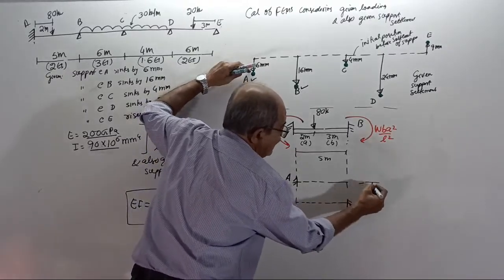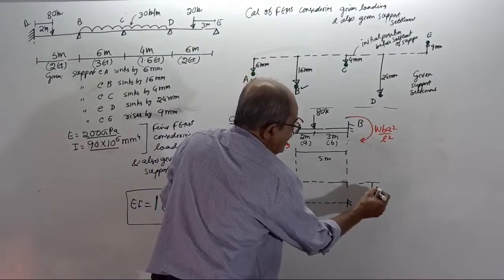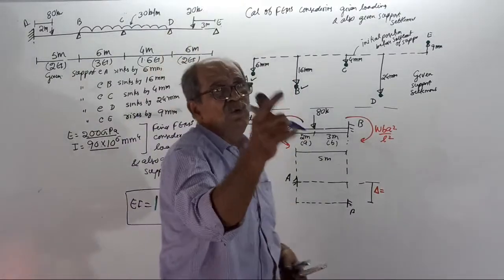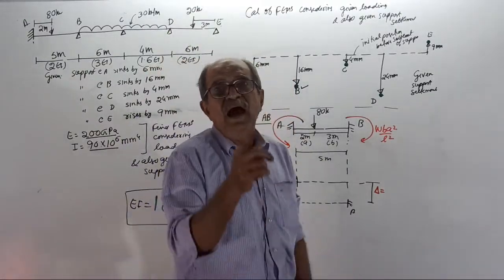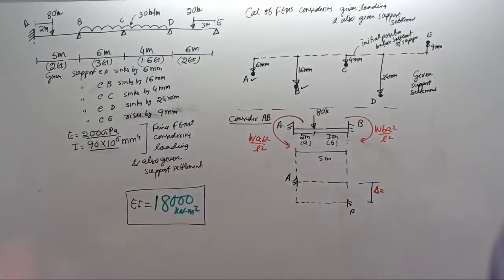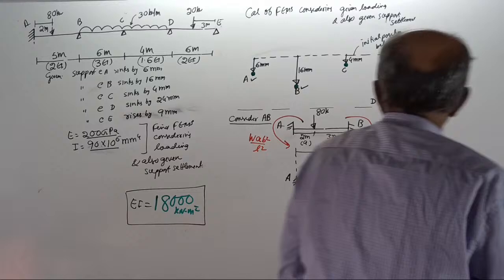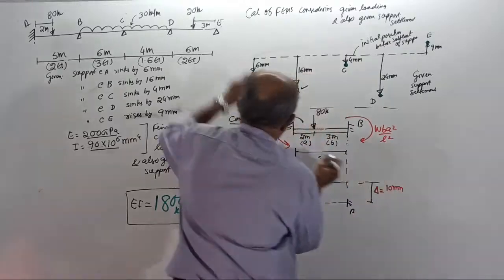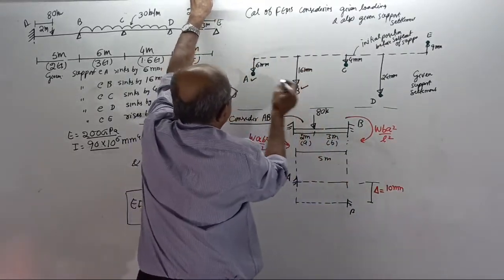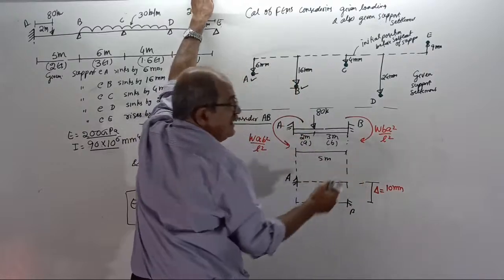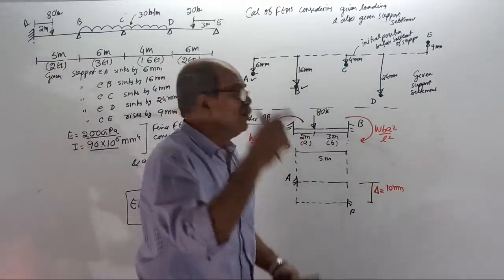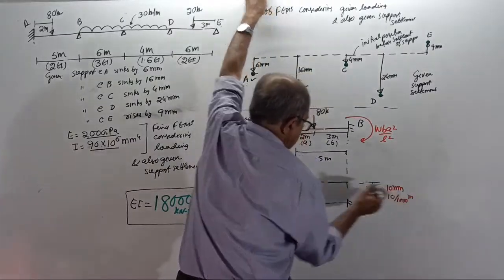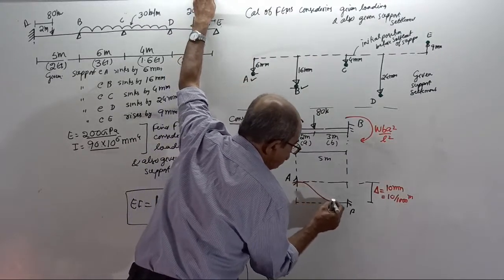Then project here. Tell me correctly what is delta for this member. First, observe this sketch and tell me the calculation you should write. How it came, high school mathematics. Tell the answer. Delta is 10 mm. This is down by 16, A to B, this is 10. Or equal to 10 by 1000 meter. Elastic curve will go this way.